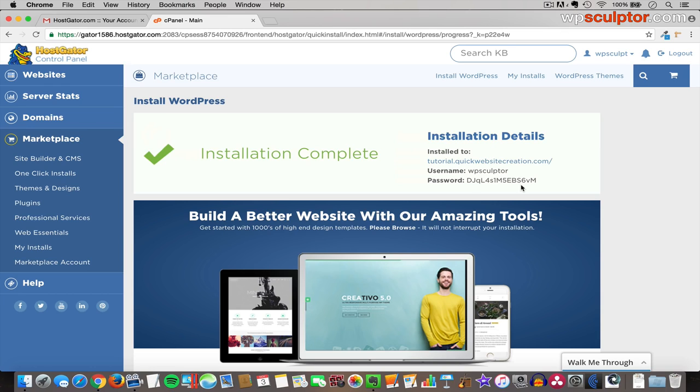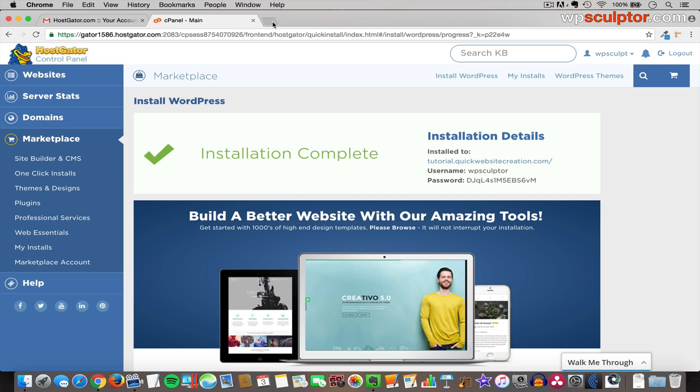And then we usually need to allot a couple of hours, sometimes more, sometimes less, for a new domain name to propagate. And this is just part of the process. It has nothing to do with HostGator. It can depend on things like your physical location or sometimes your internet service provider. So we'll give it a couple of hours and we'll check back and we should be ready to work on our site.